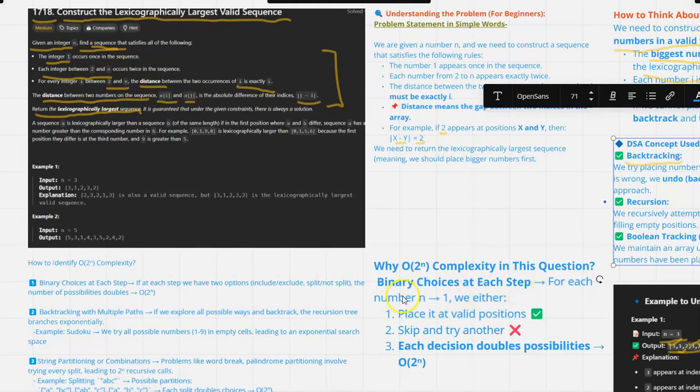For each number from n to 1, we either place it at a valid position, or if not, skip and try another. So we have two decisions, and that's why the time complexity will be big O of 2 to the power n.